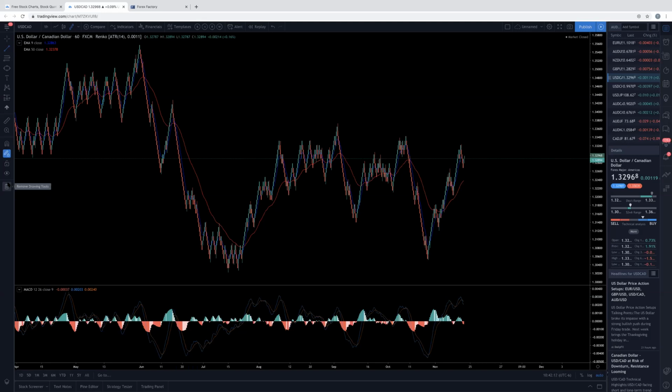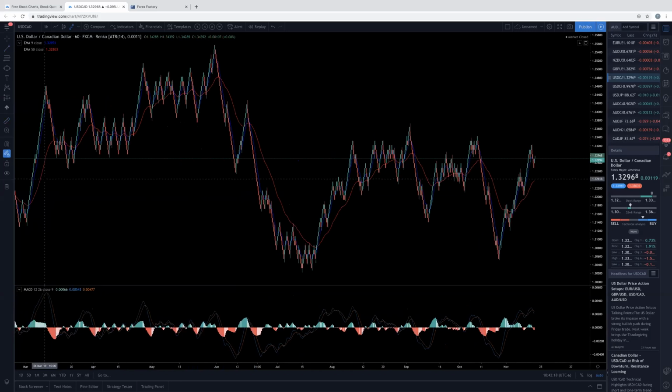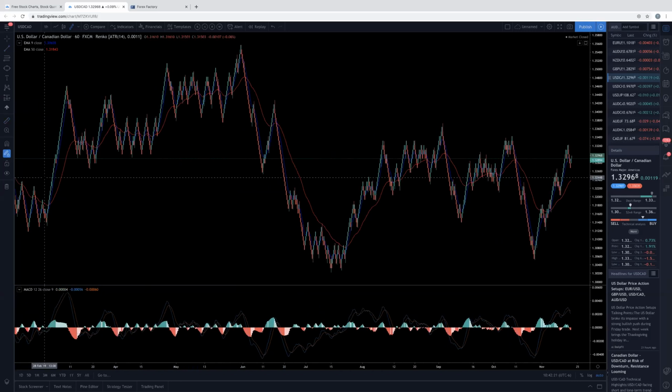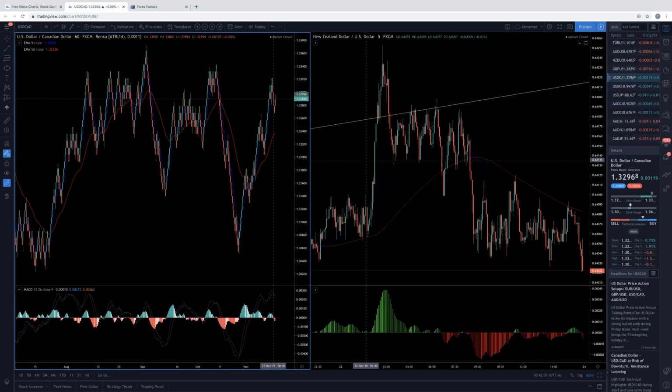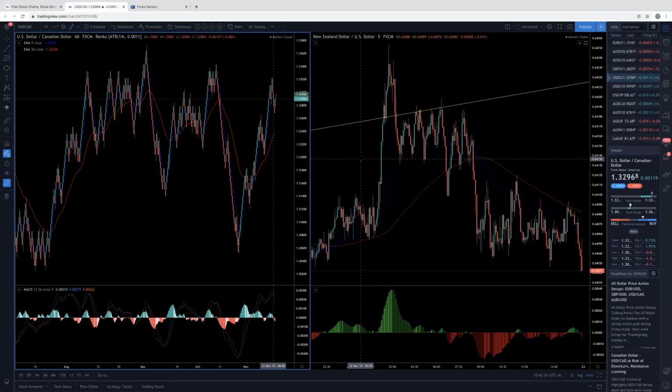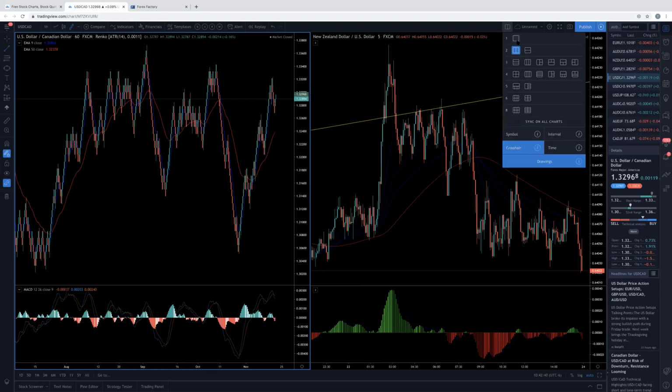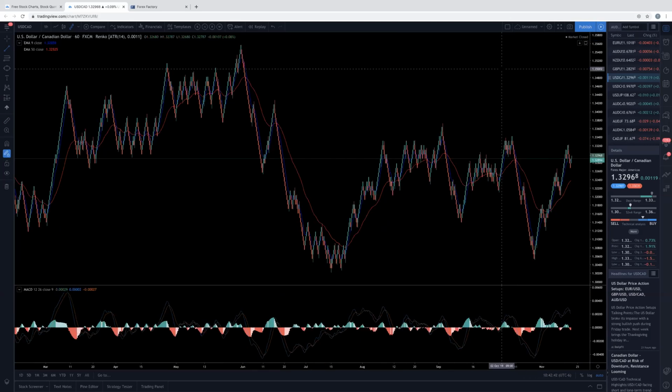Can you set an alert on your EMAs? I never did. I'm not sure. Gigi, is that something you could do? Yeah, remember how I was showing you side by side when you have them? Because you can't put alerts on Renkos, but you can on candles. And that's when I did the side by side. I put it on my candles, and you can put an alert for the crossing of EMAs. And for your MACD, you can put an alert for the crossing of your MACD. I do that as well. Does that make sense?